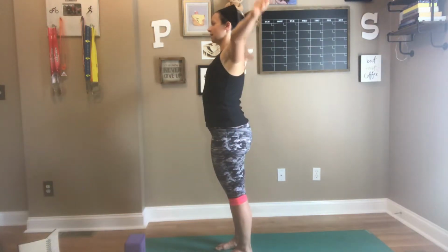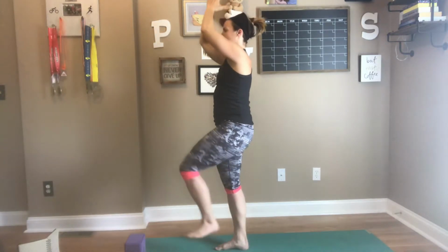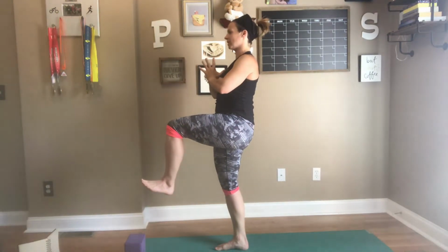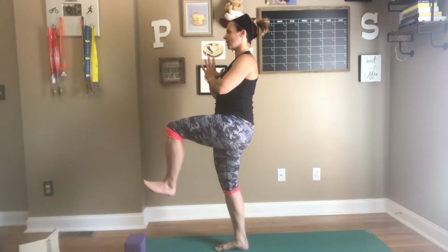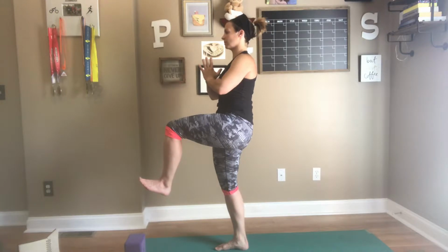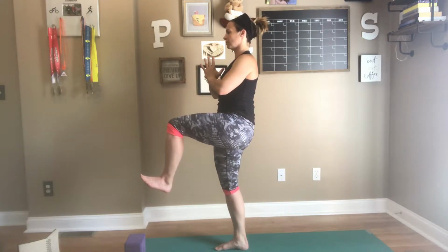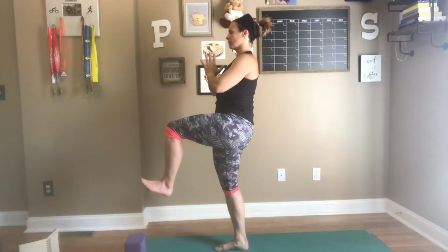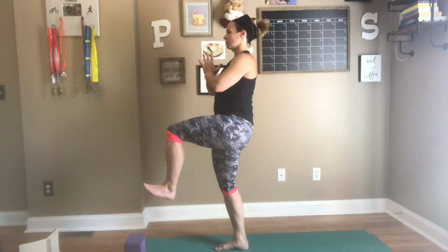Other side, inhale, arms come up overhead. Palms come together, exhale, hands to heart center, lift the left leg up. Hip at 90, knee at 90, ankle at 90. Find your balance and your gazing point. Here's about calming the mind and calming the breath. One more breath in. Exhale, release.